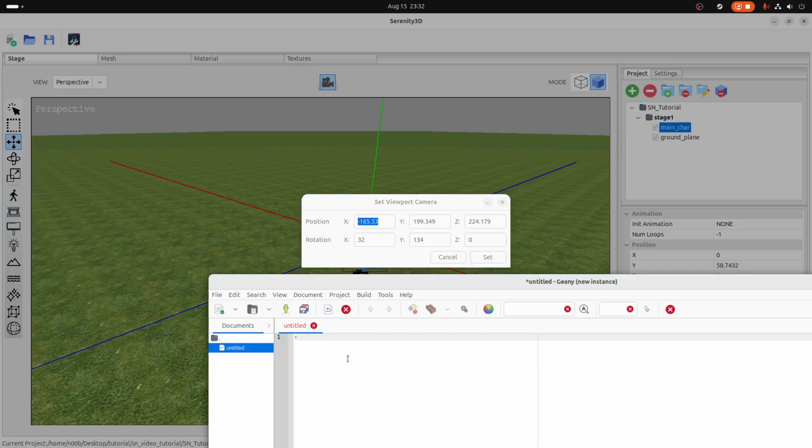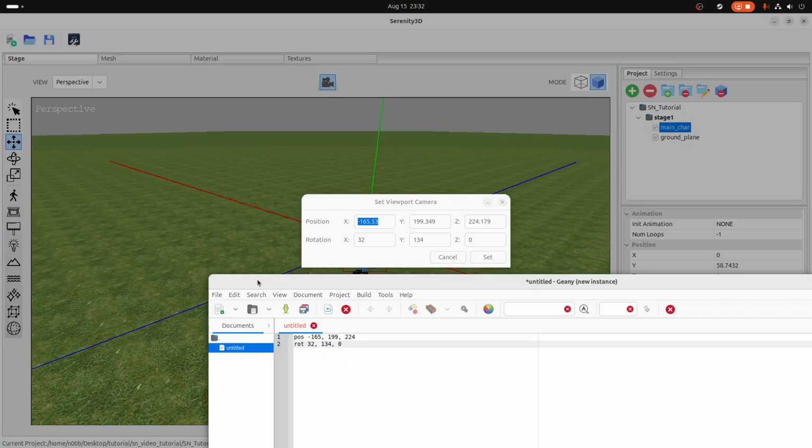So, and I'm just gonna round this, negative 165, 199 and 224. That's gonna be position, and then rotation is gonna be 32, 134, and 0.